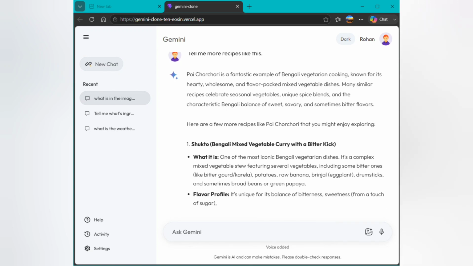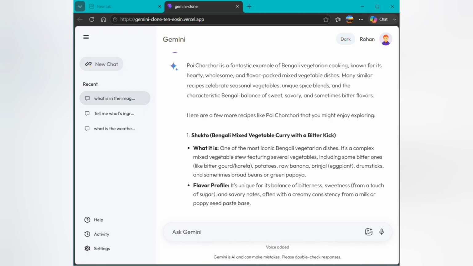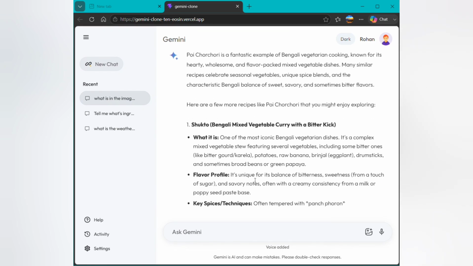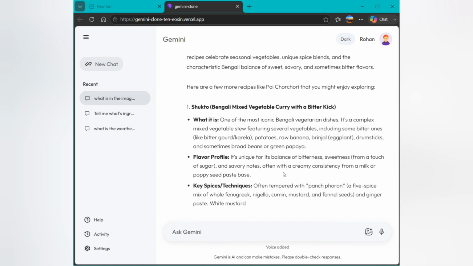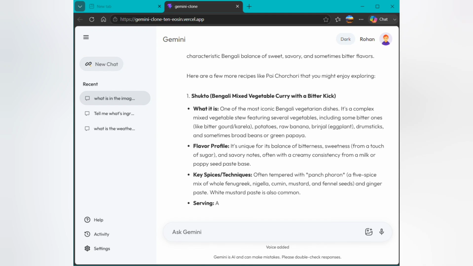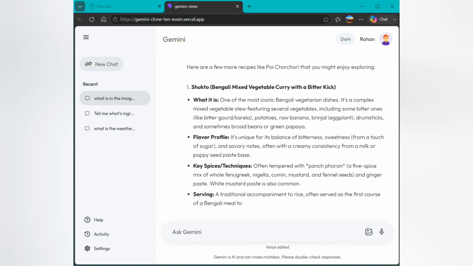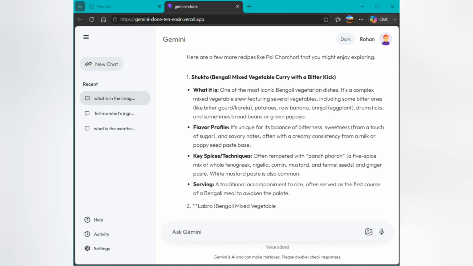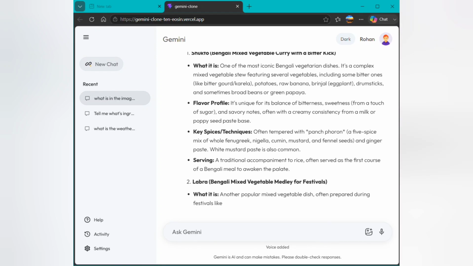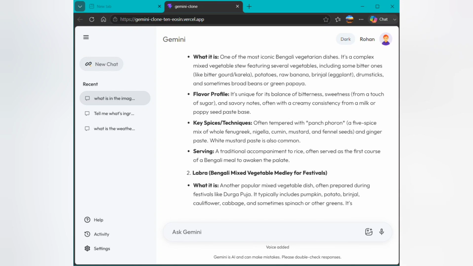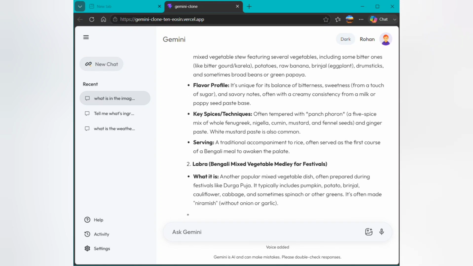The AI response is also in full markdown format. If Gemini responds with bold text, headings, bullet points, or code, it all renders properly. Speaking of code, look at these styled code blocks. They have a dark IDE-style container, a language label, a copy button, and here's a clever engineering trick. Instead of attaching a separate click handler to every button, I use a single global event listener on the document that handles all the copy buttons at once.